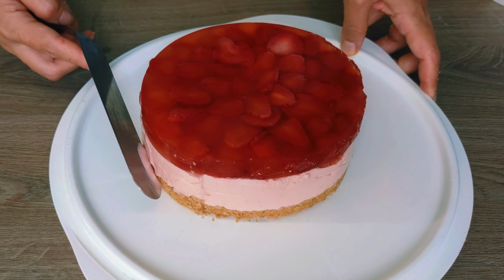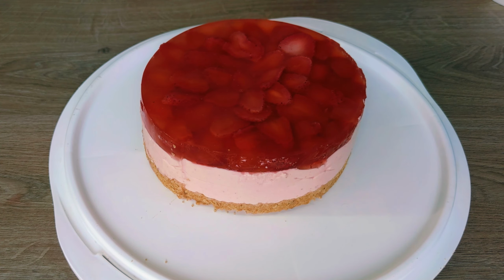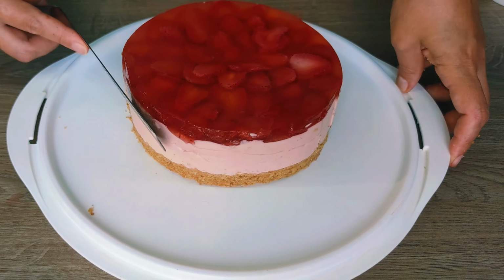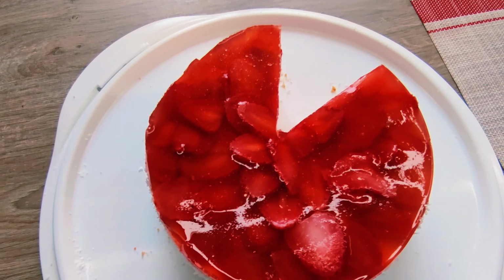I'm so happy you made this delicious strawberry mousse cheesecake with me. It's delicate, airy, and incredibly delicious. It'll be a real showstopper on any table.